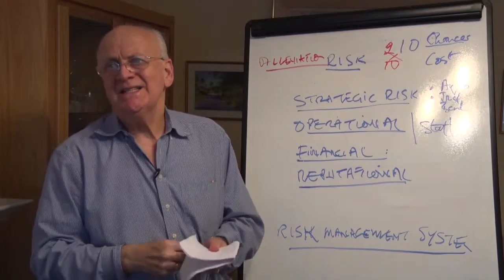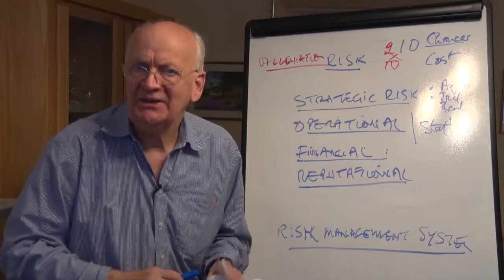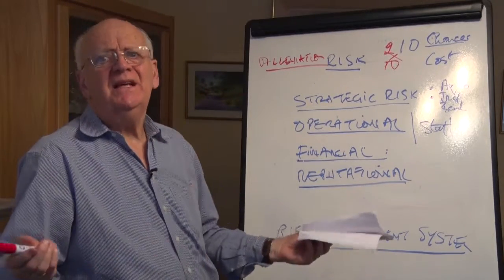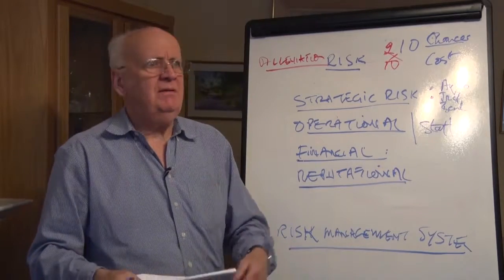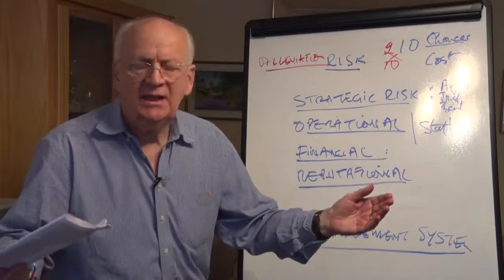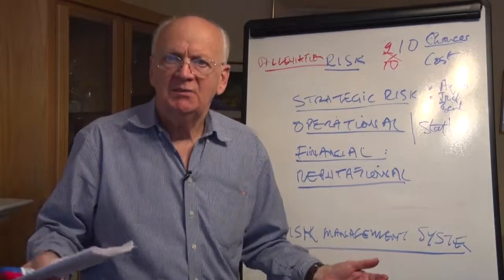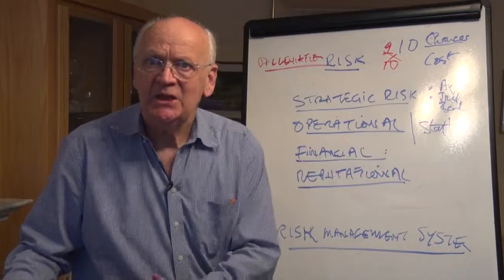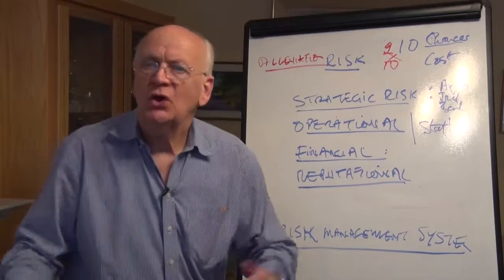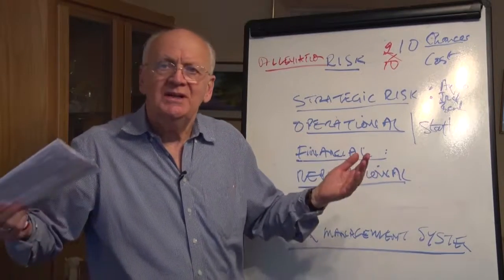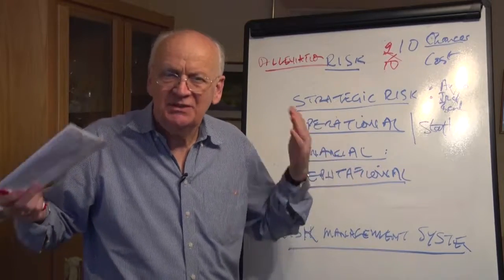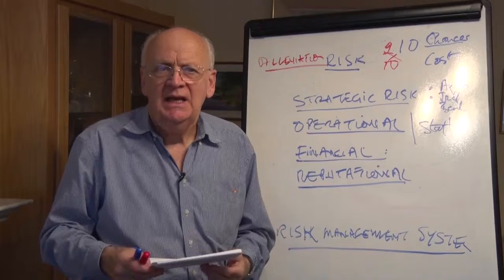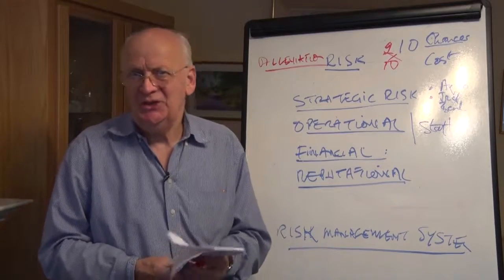And that is things like one of your directors has a conflict of interest, doesn't declare it, or they were seen taking very expensive holidays, being paid for by one of the banks whom they are supervising, those kinds of things, which it's public damage. The reputation is severely damaged. And for a central bank, that has actually national implications.